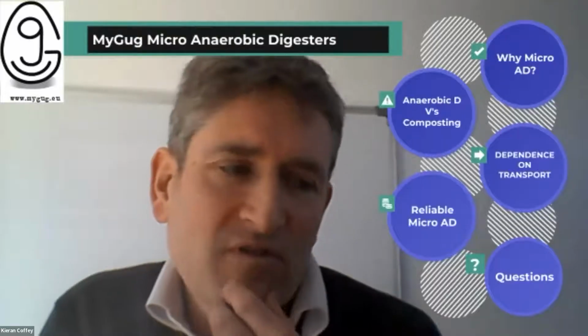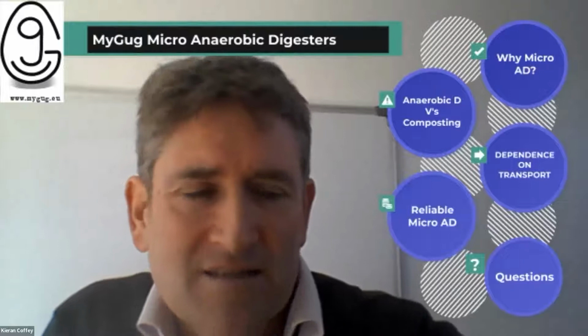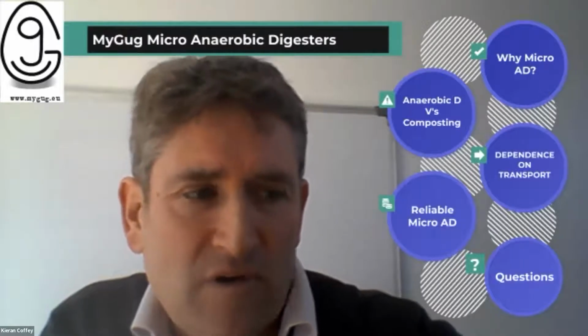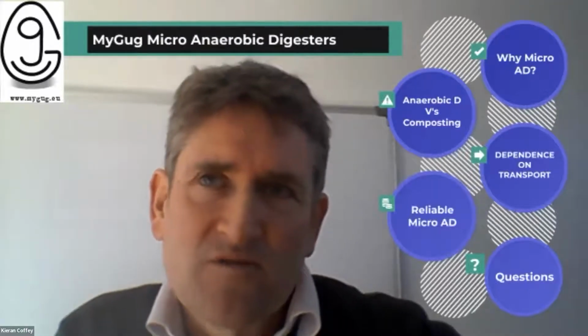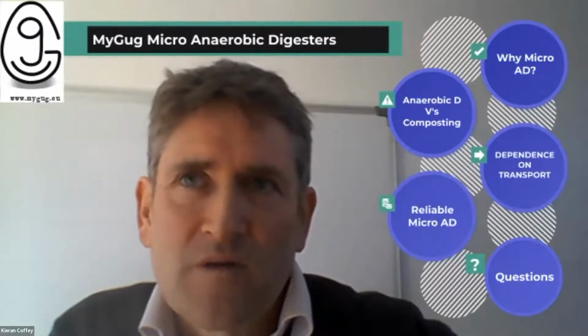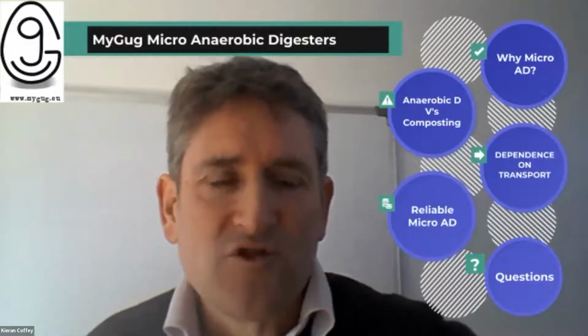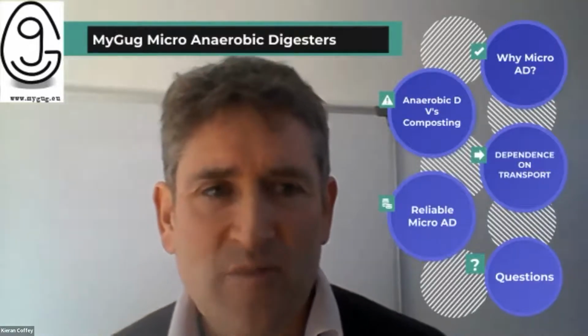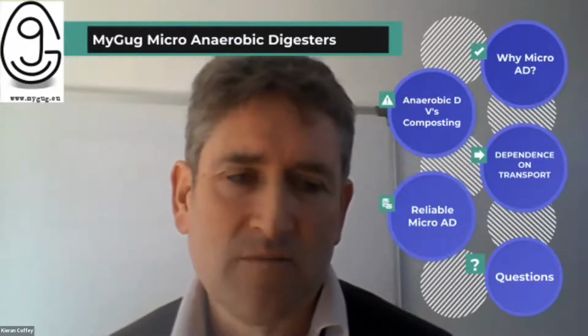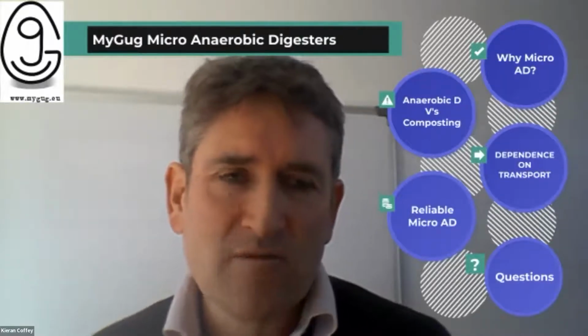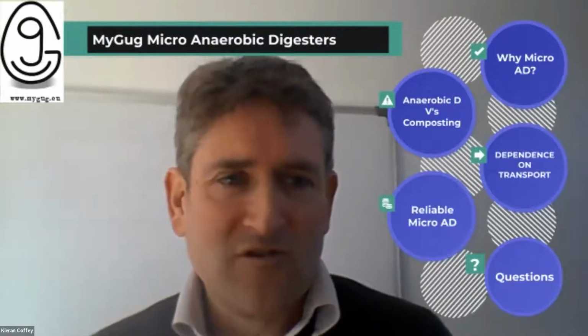Next question is from Keith. How does it connect to the main gas system? I think we've covered that, Kieran. But you need to keep it separate from your normal gas, because of safety issues. Down the road, we see ourselves working with gas hob suppliers where you might have two inlets into a gas hob, one from your cylinder and one from your biogas, or else use a 2-ring biogas hob and a 2-ring gas hob.